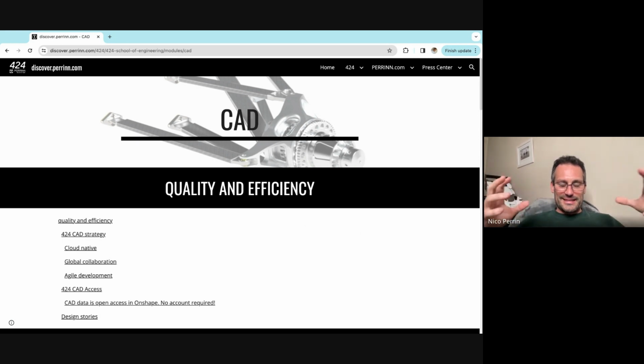And as I said, everything starts from CAD design, the concept of the car, the information we need to then feed into the dynamic simulation, the aerodynamic simulation. So it's really important to have really high quality CAD. And I really want to show you today some of the techniques that I use to design 424 and how I believe quality is built at the core of the project this way.